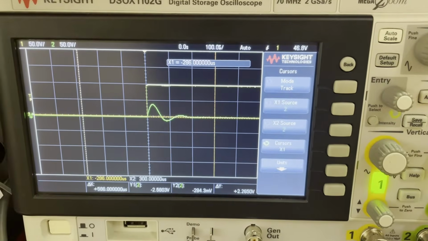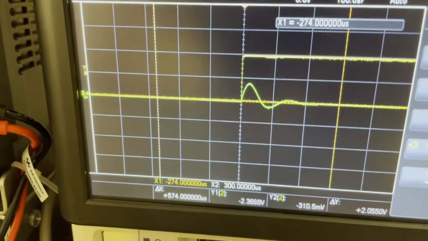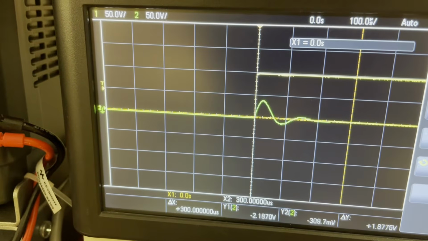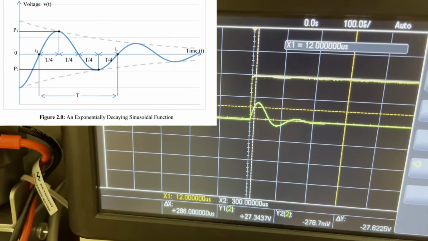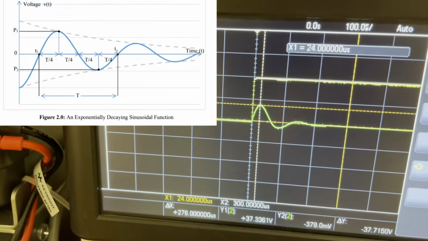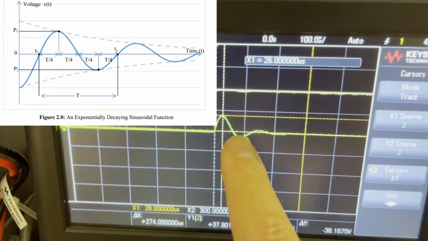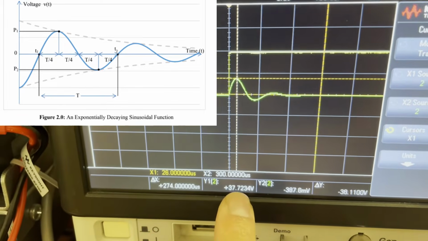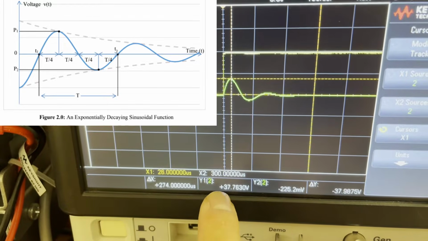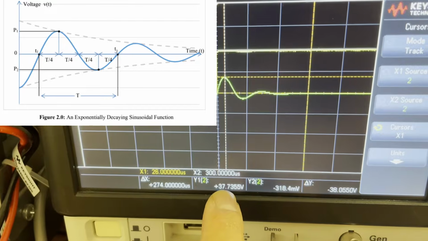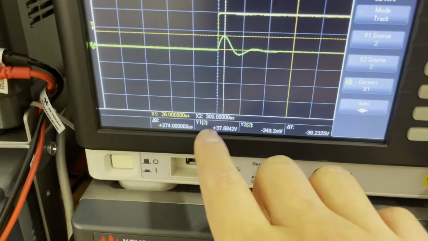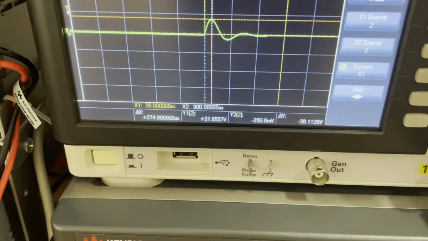You can see when I'm moving it, the cursor is actually moving along source 2, which is the output. I'm at the peak point now, and it shows for the Y1 37.8. So the voltage is pretty high, which doesn't make sense. It should be 3 point something.